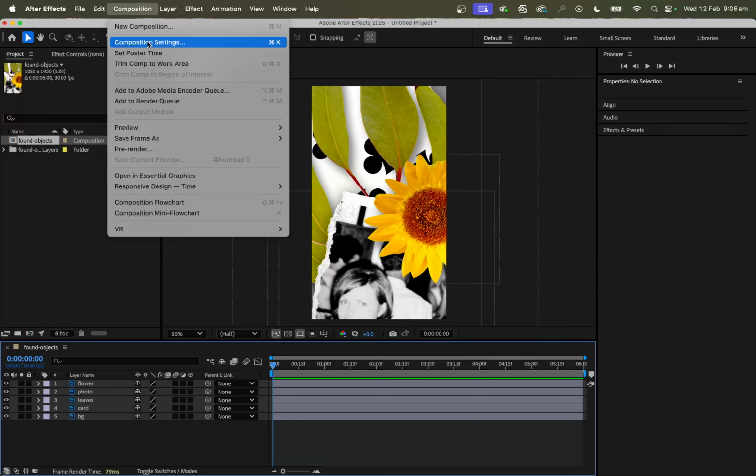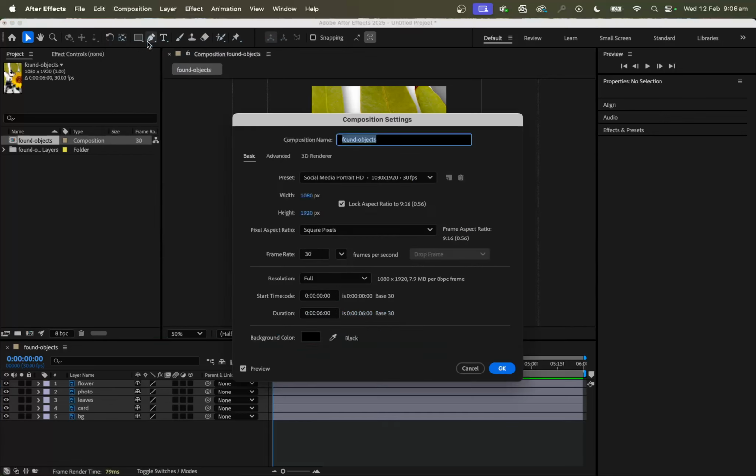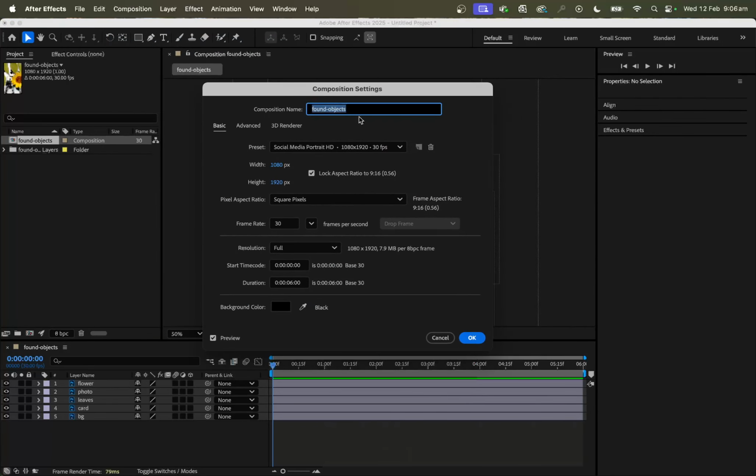So we did set this up in Photoshop. We changed the canvas size, but we can edit those settings in the composition settings in After Effects. We'll open that up and you can see that we've got a name to our composition. There are the dimensions of our project, 16:9, and it's recognized that as a social media preset, a portrait preset for TikTok, Instagram Reels, YouTube Shorts, and so on.